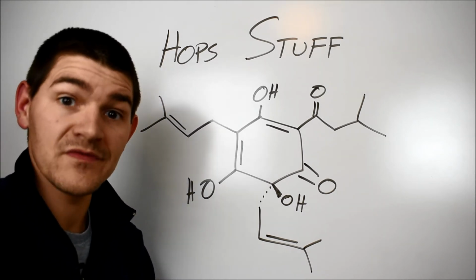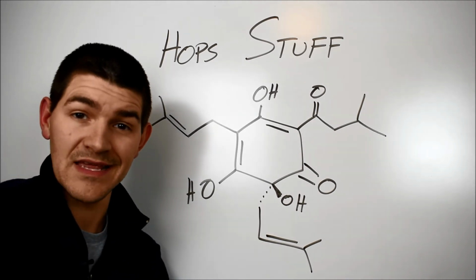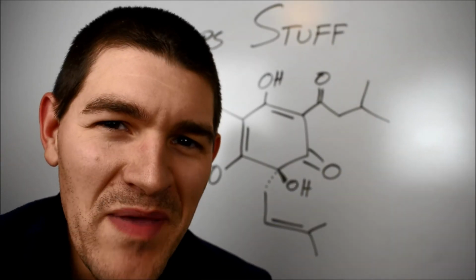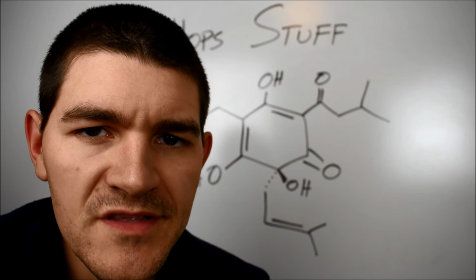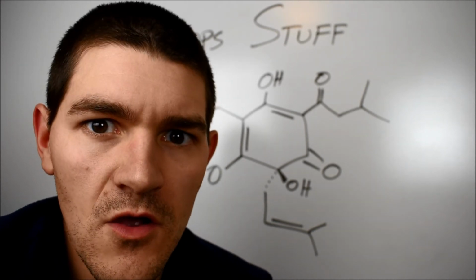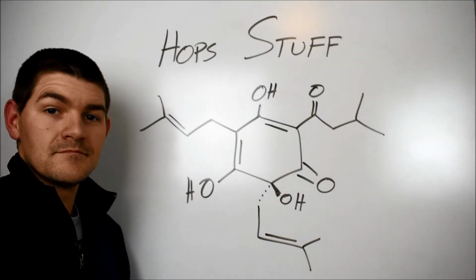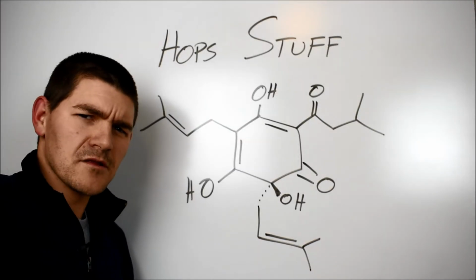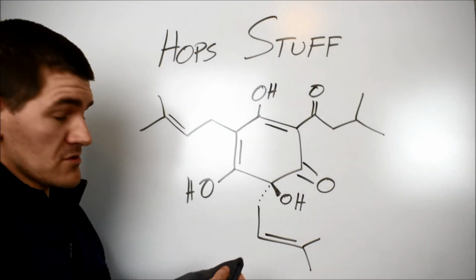One way or another, these guys contribute a lot of the bitterness in beer. For those of you smarty pants out there, I know it's not the humulone, it's the isomerization to isohumulone that contributes the bitterness, but we'll get to that in the next video, okay? So just hang on. If you have alpha acids, it kind of follows that you might have beta acids, and it turns out we do.